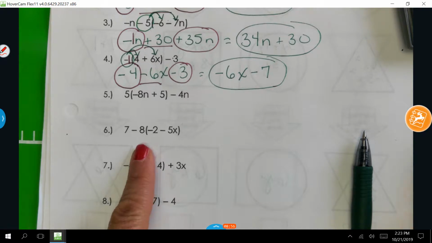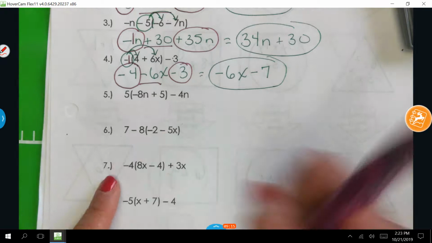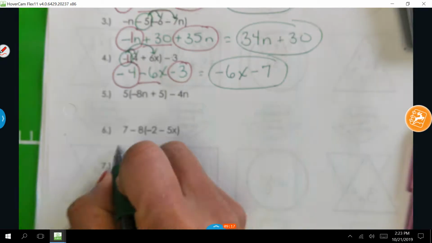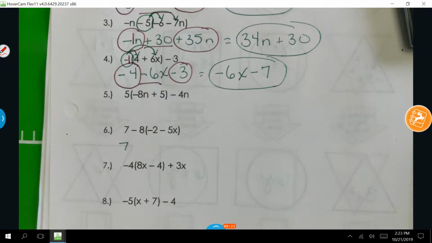All right. So what do we do first? Aaron, what do we do first? Here, let Javier help you out first. Javier, what did you say? Yeah, you leave the 7. You just recopied the 7. That is excellent. You need to know that. You just leave the 7. And now what is next? We have to deal with the next thing. So what do we do? Angeles, what do we do?